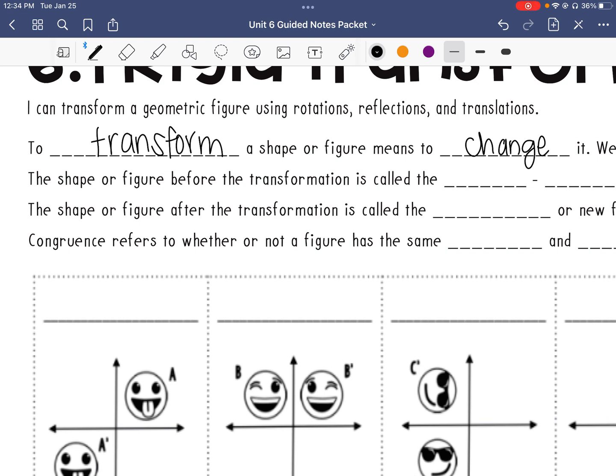The example I talk about a lot in class is the Transformers. Bumblebee starts as this little Volkswagen Bug car, and then he transforms into this tall, giant robot, and then eventually he also transforms into like a Lamborghini, a nice car or something. Sorry if I'm wrong. And all of that is a change, right? He changes from one shape to another.